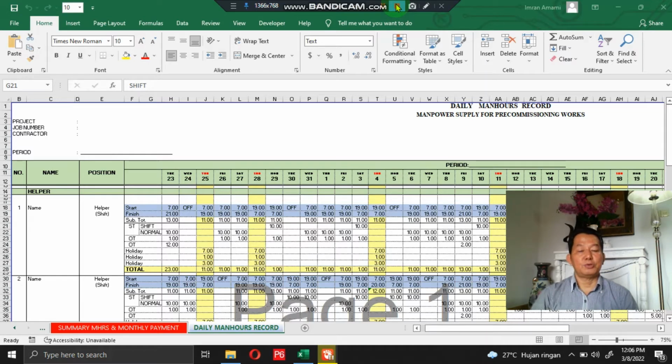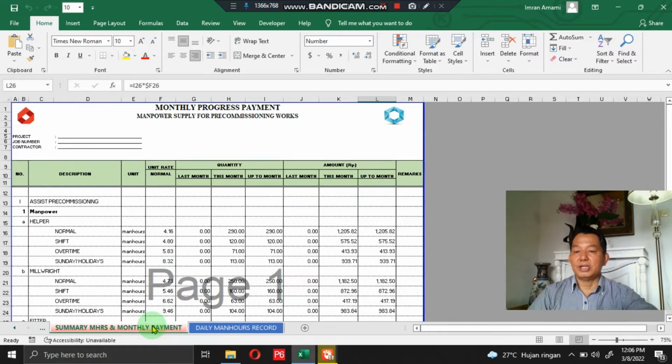In connection with supply manpower for assisting pre-commissioning mechanical works, this time I will discuss how to devise a complete monthly progress payment for supply manpower work for assisting pre-commissioning mechanical works. This progress template consists of three worksheets, starting from daily man-hour records where the man-hours are recorded daily, and then summary man-hours and monthly payment.